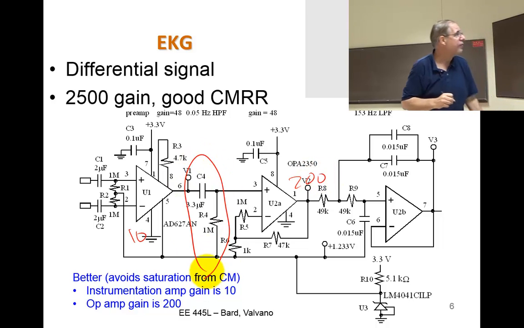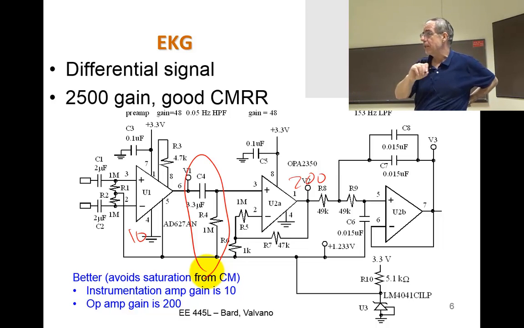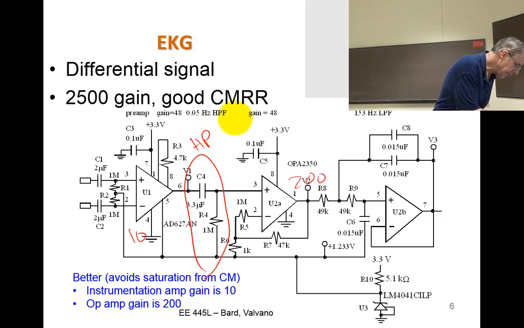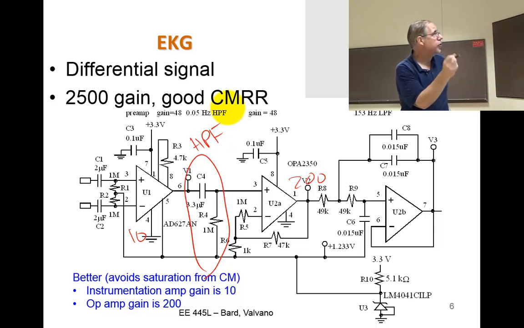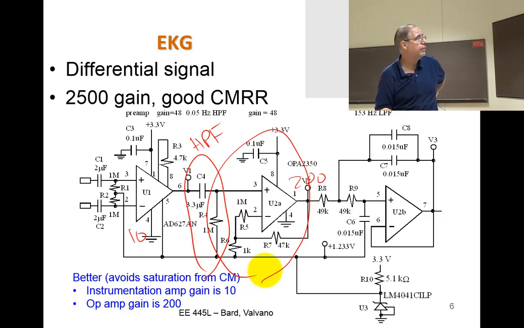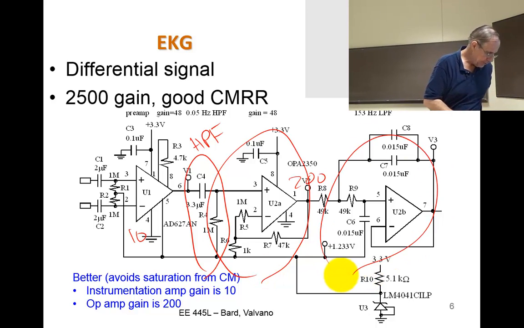This, we've seen that before. You seen that? What's a resistor in series with a capacitor, and the capacitor is on my input? What's that? We saw that in the electret. Capacitor at DC does what? It's an open. Okay, that's a high-pass filter. This is a high-pass filter right here. And the high-pass filter is 1 over 2 pi RC, where 3.3 microfarad times a mega. This is an amplifier. Okay, it's a unipolar amplifier, but it's one of the ones we did prior. Okay? And then this is a low-pass filter. We're going to do that in the next lecture.